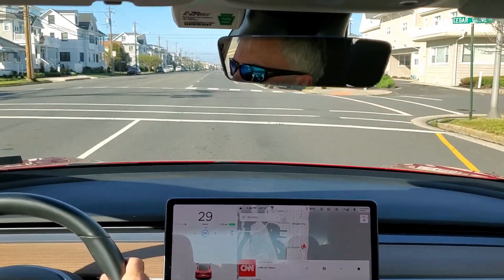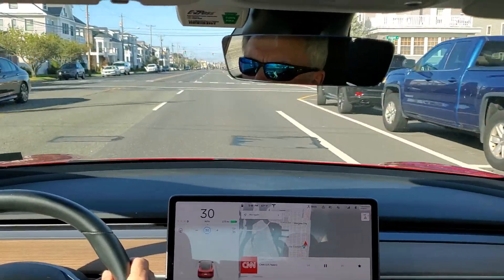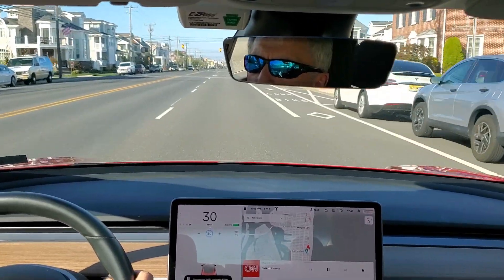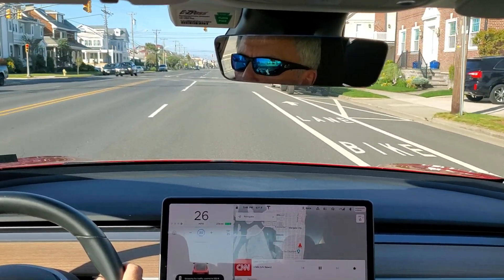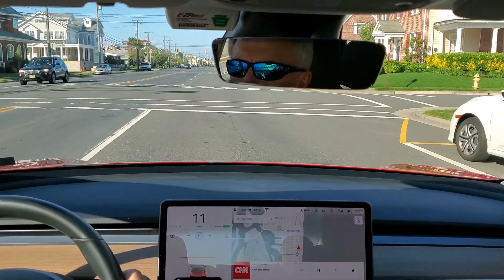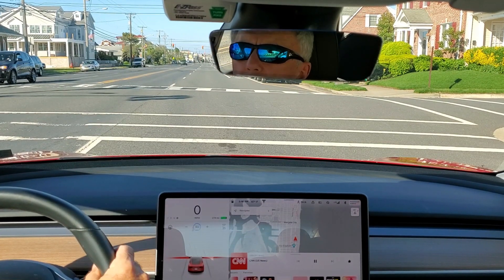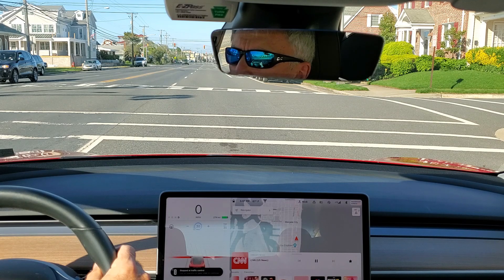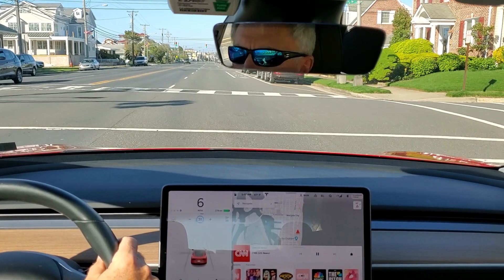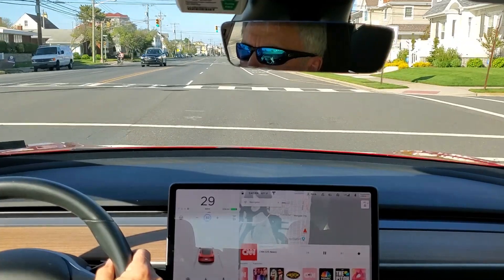I don't have to acknowledge this green light. I'll try to acknowledge it well in advance here. Again it turned yellow, so it should stop by itself, and I can't acknowledge it to continue — even after it stops. It stops really not up to the line, stopping well in front of where it should. When it turns green, just click. Another green light — it detects it, I'll acknowledge it and it'll go through.